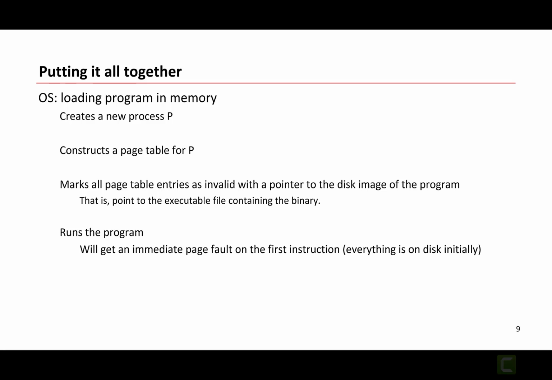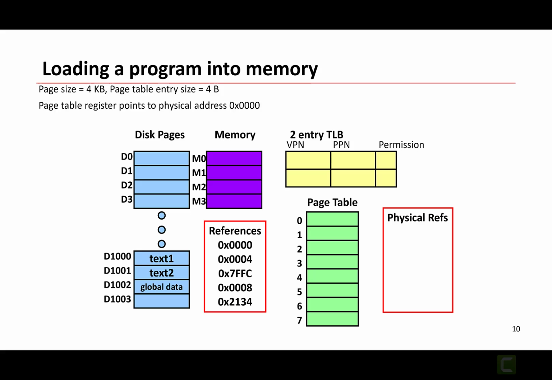So those pages would have pointers initialized to point to the corresponding data and instructions in the executable, which is stored on the disk. And we will see how that is done very soon. And then the process will be scheduled on the processor. The program counter will be initialized to the first instruction, and then the instructions will start executing. So now let's see how all this is stored in memory.